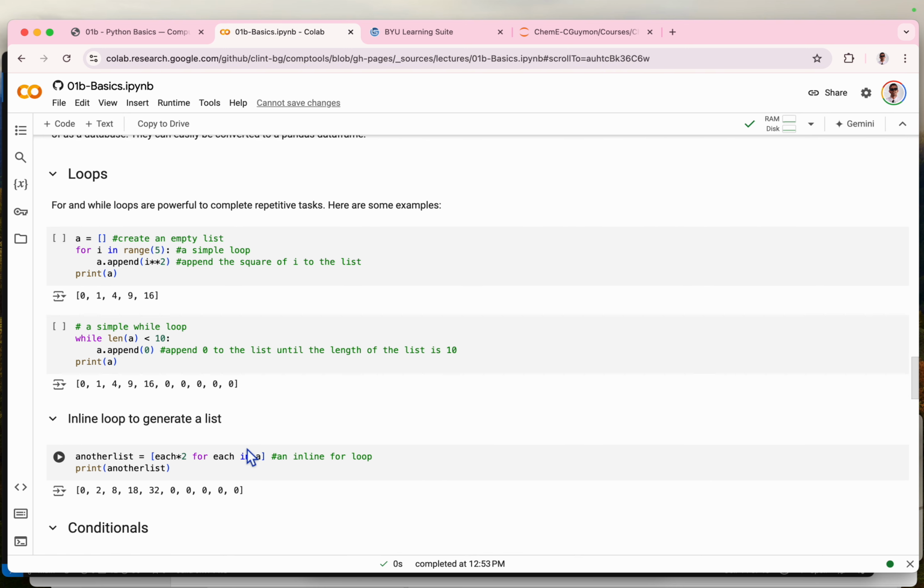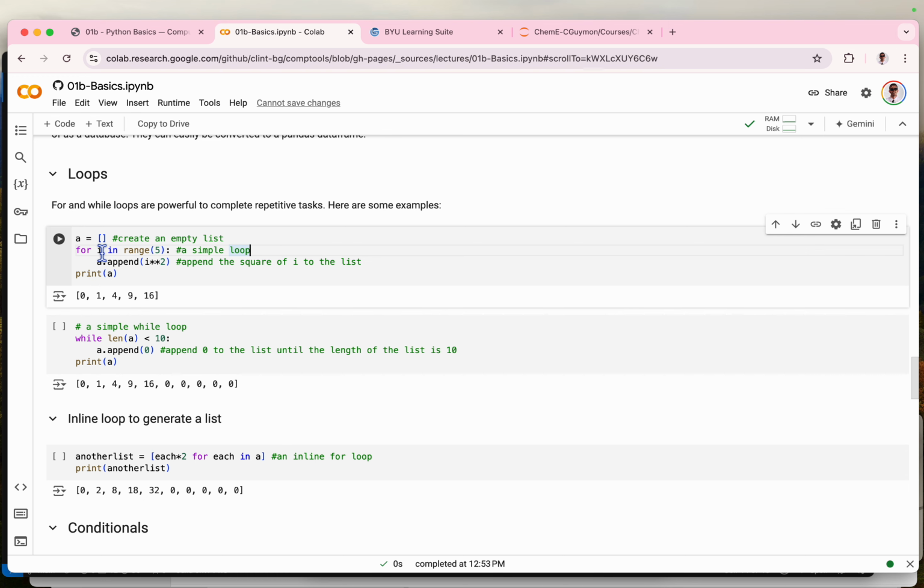Loops, key in programming. And here we set up an empty list with brackets, and now we are simply using the list's method of append, and you can append i squared to the list, and then it will print it once it's done with this loop.